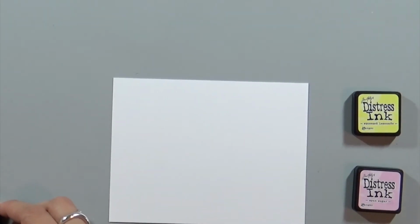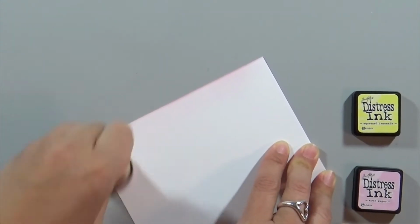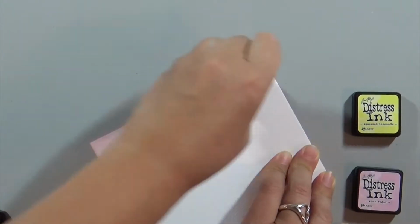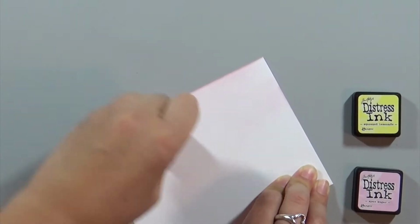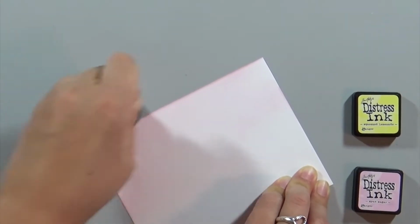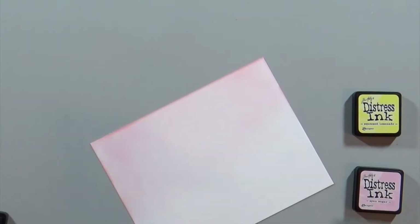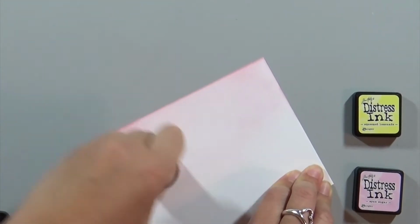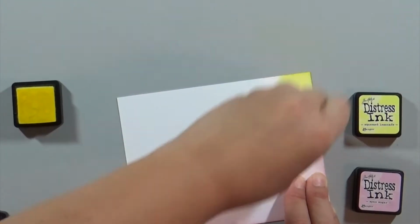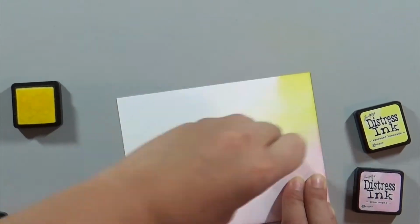And now for some ink blending. And since I had these two colors left over from card number 3 sitting on my desk, I figured I would use the same colors to make my sunsetty background or sunrisey background. I don't know which one I'm going to go with. But I'm using spun sugar and squeezed lemonade distress inks. And I'm just carefully creating a little bit of a sky background. I don't want it all pink and yellow. I want a little bit of white left over. So I'm carefully running that over.